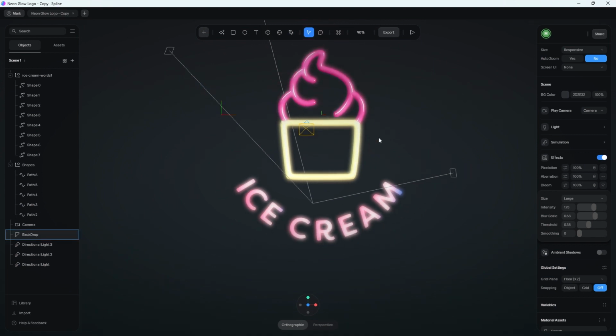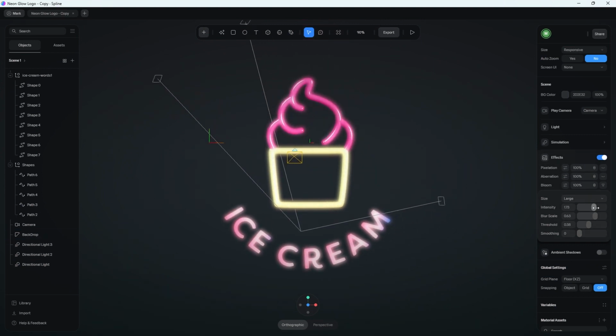So if I just zoom out right here, you can see if I change the intensity, it's really going to make those colors pop a lot. And then you could change the different blur. If you want maybe a little less blurry, they give you a lot of cool settings. And you can see threshold, you're probably going to want to keep that around here. Let me see, that looks pretty good. Blurriness, kind of makes it pop right there.